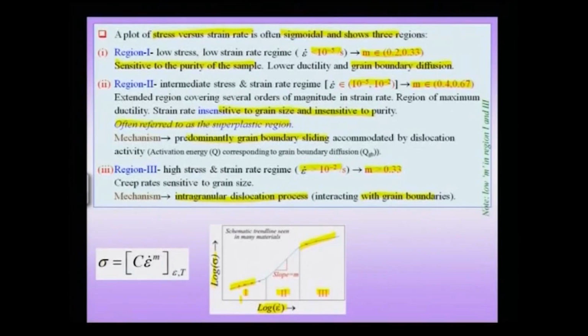Therefore, to summarize this slide, I am looking at a plastic deformation of a superplastic material, and I know that the governing equation is now at constant strain and temperature. That means it is a high temperature behavior of the material I am plotting here. That means I can write stress as strain rate power m, where m is the strain rate sensitivity, and if the strain rate sensitivity is high, then I get long superplastic elongation, large percentage elongation, and this is the middle region in the curve.